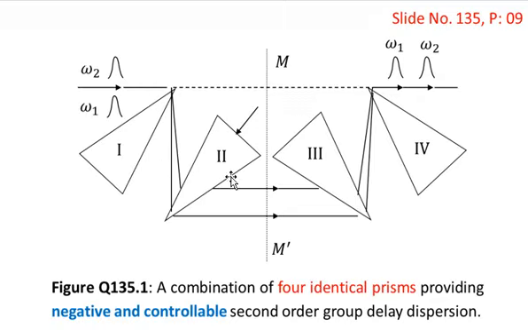Through prism 2 they will travel, and then they will enter prism 3, and from prism 3 the light will travel towards prism 4. And you can see that when they exit prism 4, the 2 pulses are separated from each other. That is, you have produced a group delay between them. Initially, the 2 pulses were collinear with each other and overlapped. Here, the pulses are also collinear, but they are separated from each other because omega 2 was greater than omega 1, and you can see the separation between them.